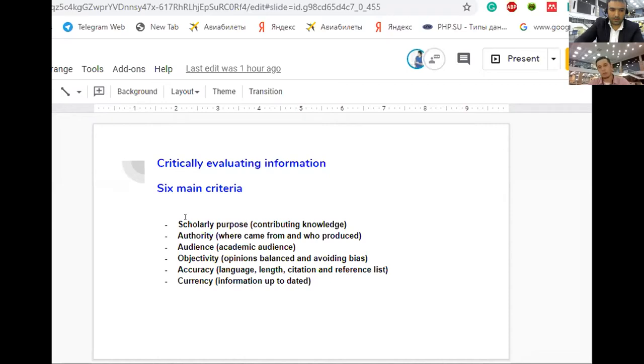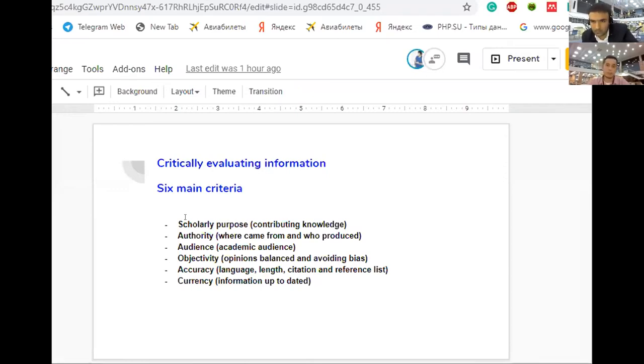Here you should pay attention to whom this source is intended for. Is it for the general public or for an academic audience?